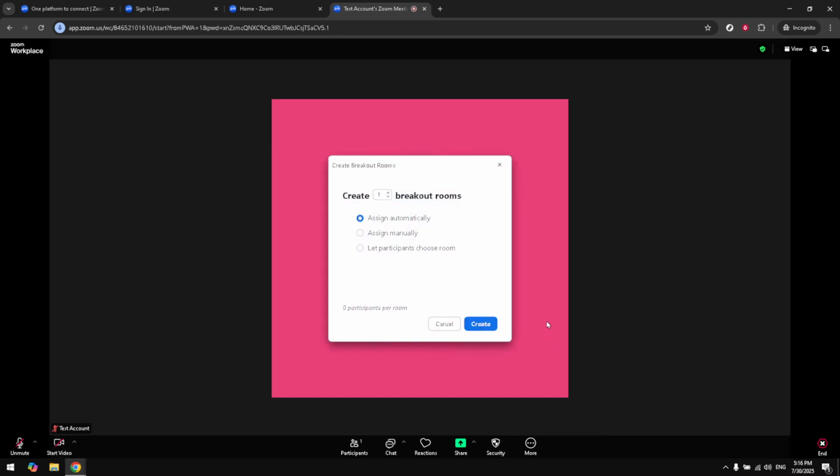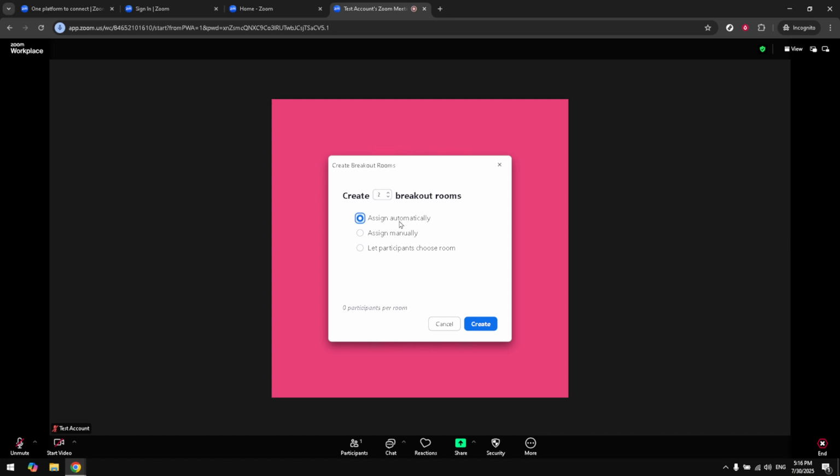At this stage, you will need to decide how many breakout rooms you want. This depends on the number of participants and the type of discussion you are aiming for. After determining the right number, proceed by clicking on the option to assign participants into these rooms. You'll find an option to do this automatically, allowing Zoom to evenly distribute participants across your breakout rooms, which can be a time saver. With your configuration set, the final step is to click on Create.